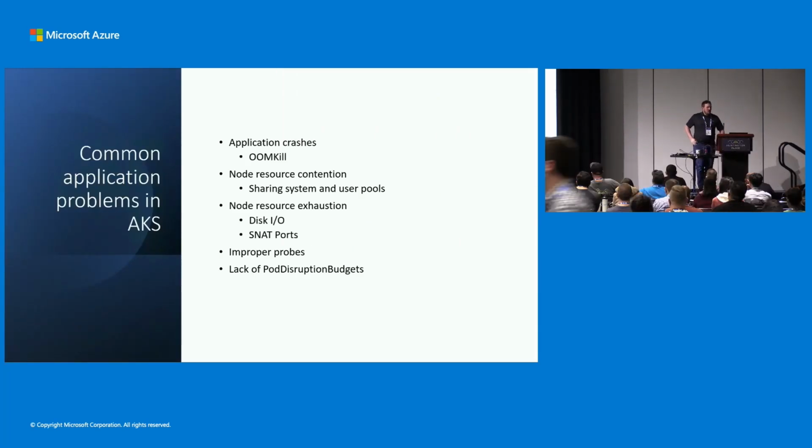Okay, anyway, so a couple very common problems that we see support tickets come in for. We see questions online. I get these from customers. Applications that are crashing. Why are they crashing? Often it's an out-of-memory kill. Sometimes it's node resource contention issues. Sometimes it's node resource exhaustion issues. Sometimes it's traffic doesn't work. So we'll go through and we'll hit all of these in order and just talk about the common causes and why things are happening.